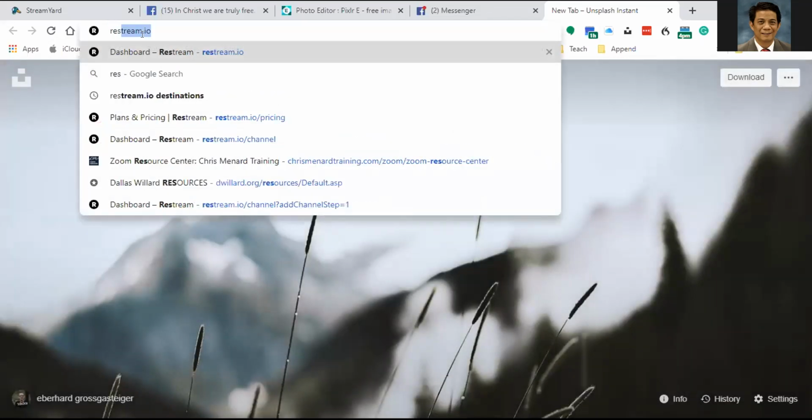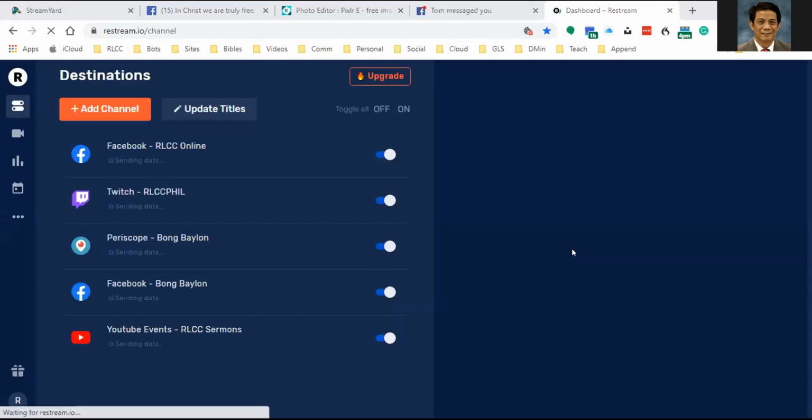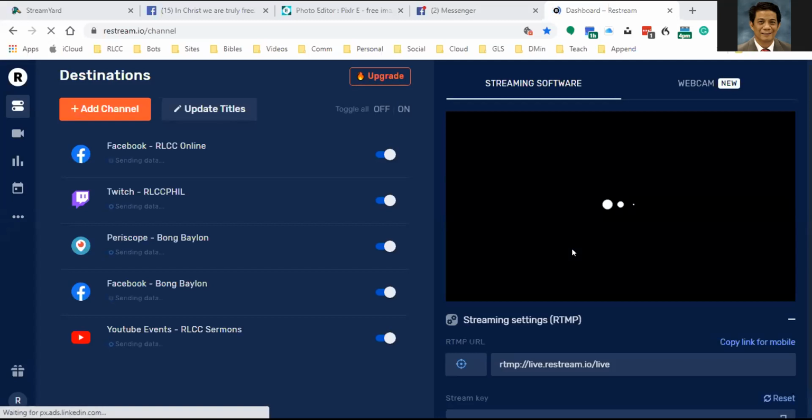So let me go to Restream. So Restream is something that I use to connect my StreamYard to more destinations. Okay. So instead of being limited only to 2, I can add many other channels.